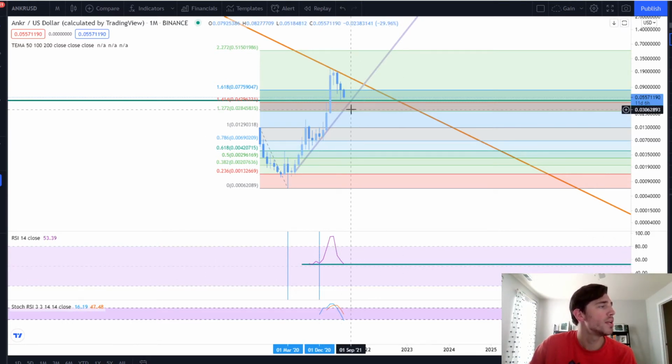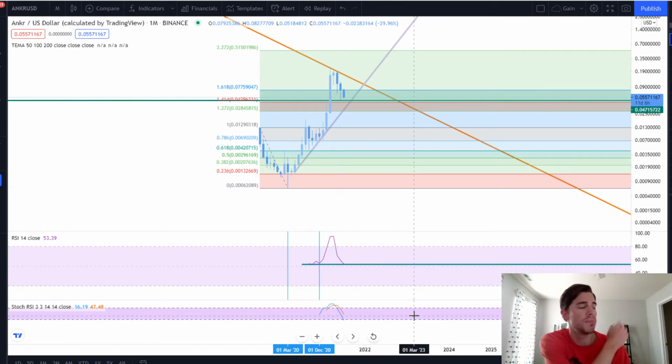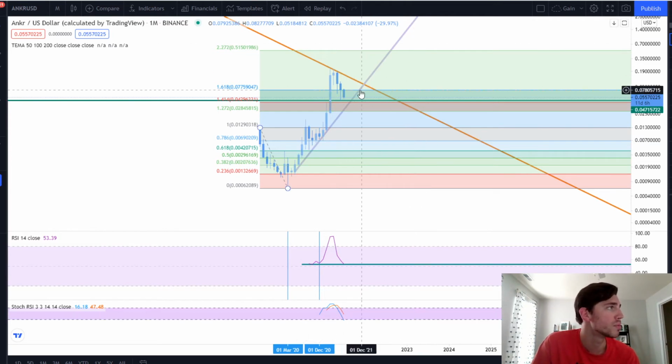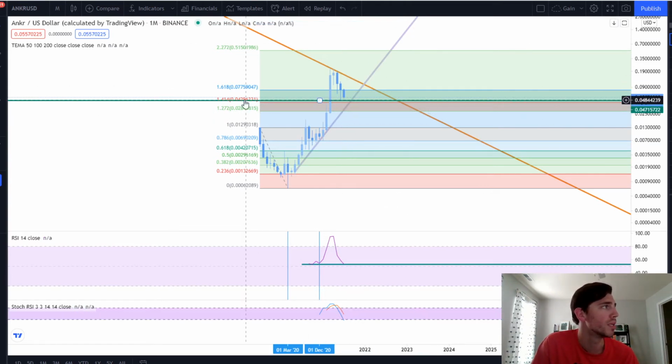So at this point, it's going to be somewhat of a waiting game. We still have 11 days in the month, so it'll be a while till we can gauge and see if we're going to hold that 52 level mark on the relative strength, or if we're going to break it and start creating some potential lows. And then, as you can see, we have some targets laid out here in our Fibonacci retracement on what that could be. We have the 4.29 or 4.3 cent level, you have the 2.8 cent level, and then maybe we come back down to where our previous impulsive wave was, which was around 1.3 cents.